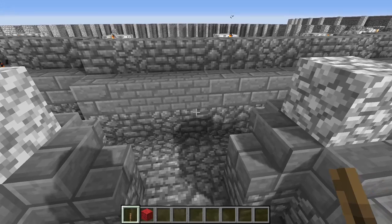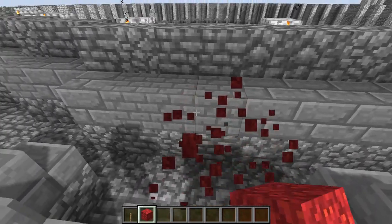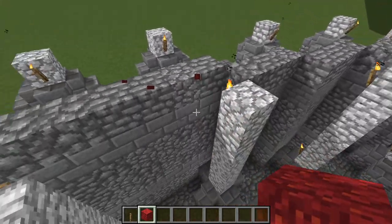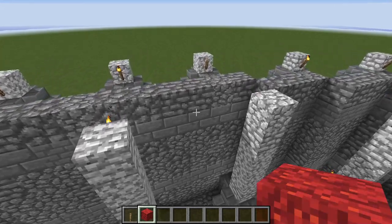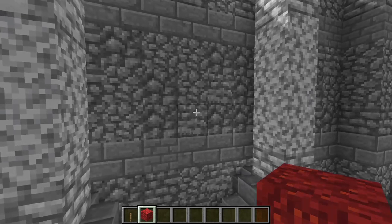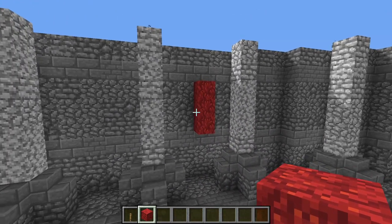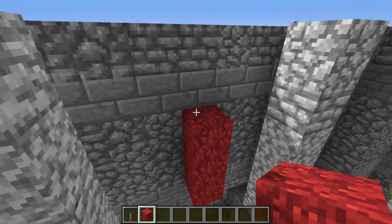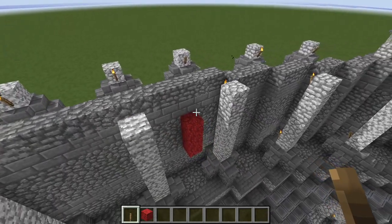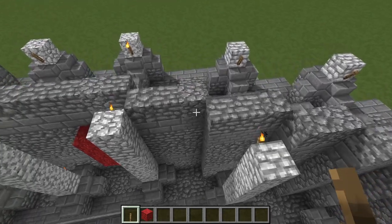So on the interior here, where we did our cobble, we have then a band of stone bricks on top of that, and then we're going back to a 1-block thick layer of cobble. I think that's obviously why I moved this here. So we break our rule of having the 1 to 2, and we have a 3-block cobblestone wall band there, and then we go back to our stone bricks and then to our cobble. And on the inside here, you're just extending up the columns as well.